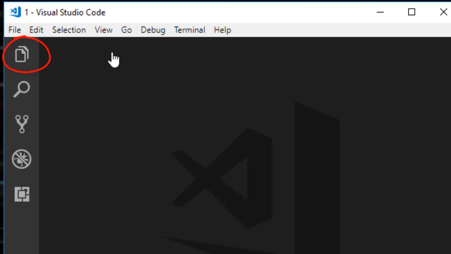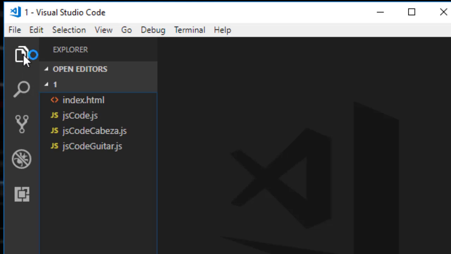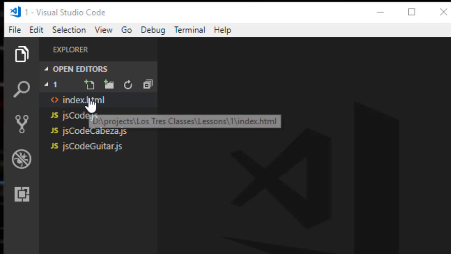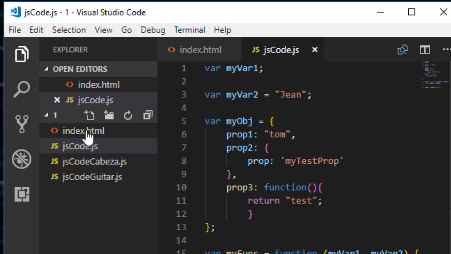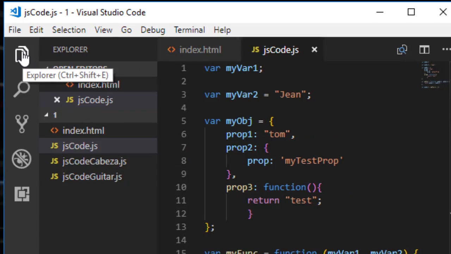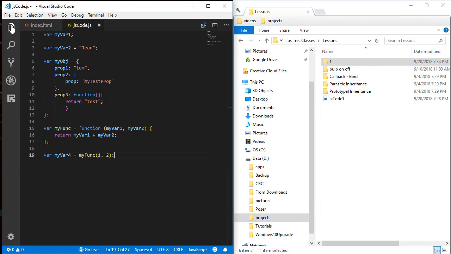This button opens and closes the window that shows us the files in our project. Double-click the files you want to see, and then press the button to close the file window, and then close Windows Explorer.